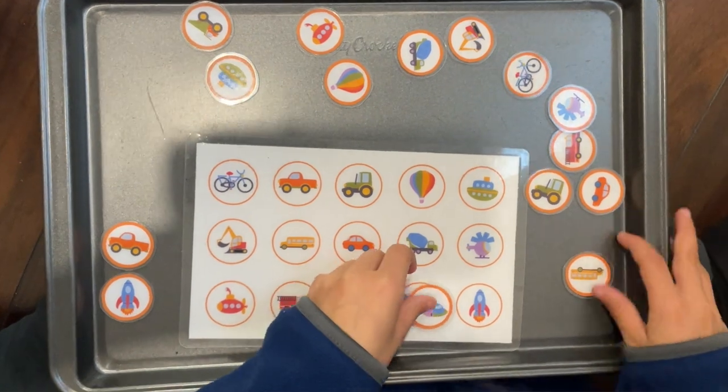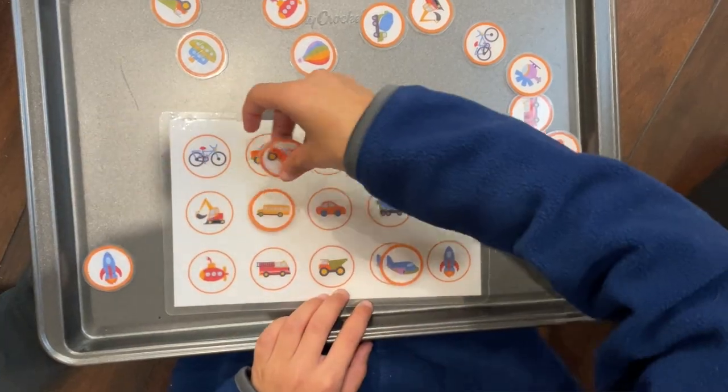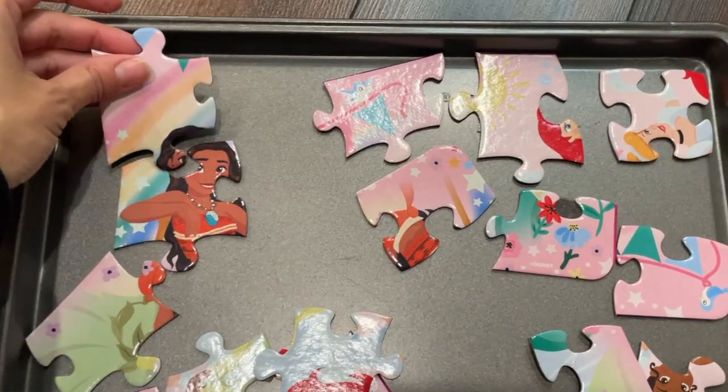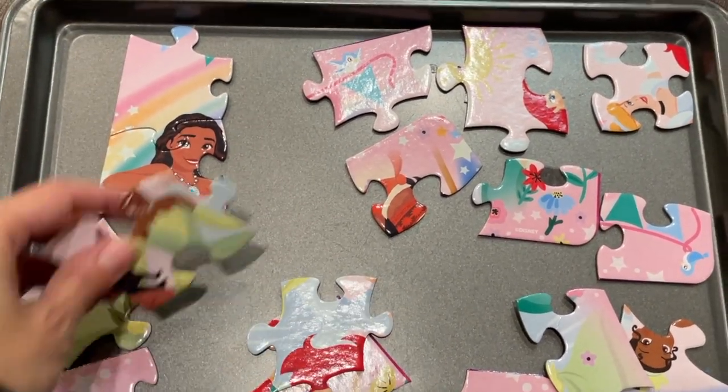The kids look at their card, find the ones that match up, and they stick right onto the sheet. I also got this puzzle and put magnets on the back of the puzzle pieces — the kids can do a puzzle right on their cookie sheet and all the pieces stay on.